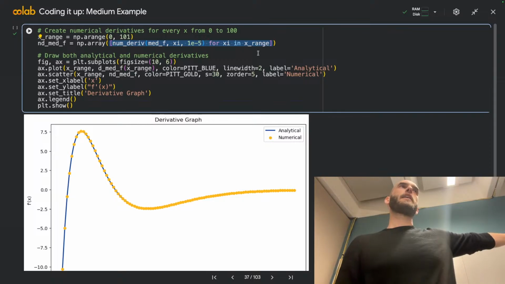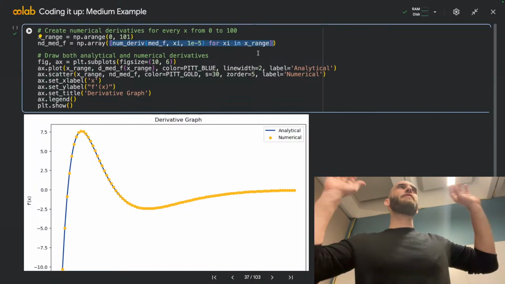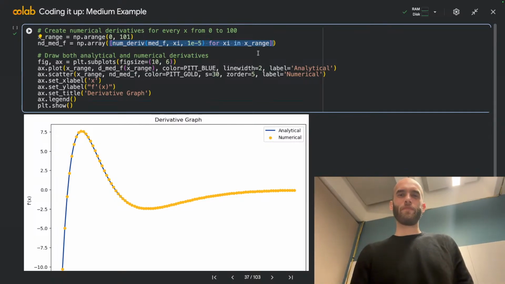Can I get a temperature check? Do these for loops look familiar? Hands up if they look familiar. Hands up if they look familiar but a little intimidating. And hands up if they don't look familiar at all. Okay, I love this. I love that you're good with this stuff. It makes my job more fun.